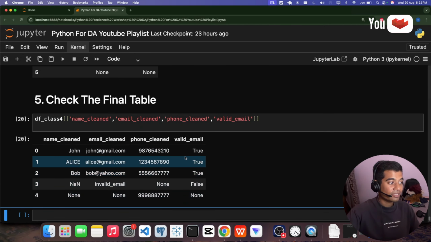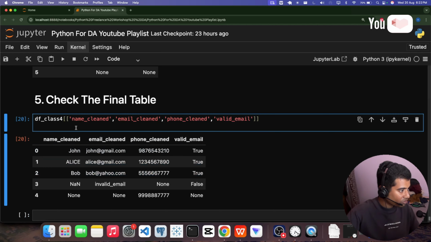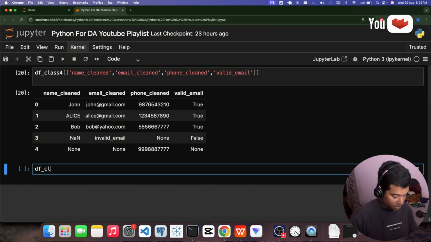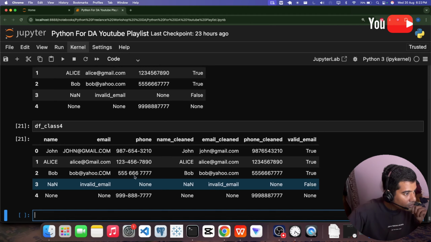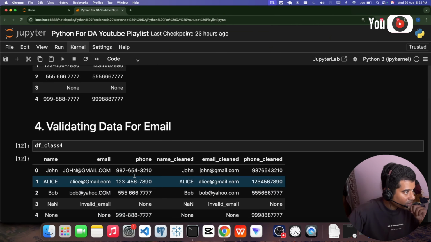So this is the clean data from the raw data, right? This is the clean data, let me tell you. And why is it not showing like this? Okay, just a minute. Name cleaned, I have not done what? Name clean.